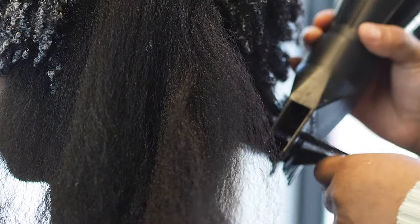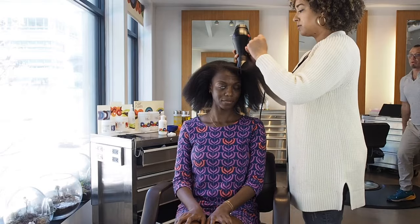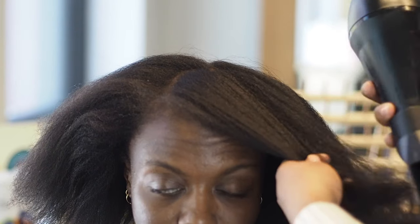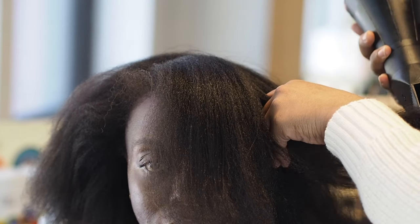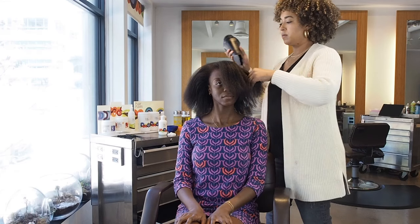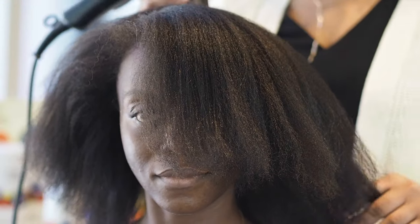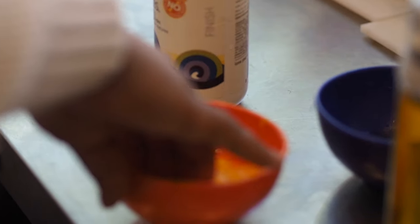Kind of like wearable therapy, so you get a nice conditioning treatment. You're also able to prep your hair before your twist out, your braids, your wigs, your weaves. How you prep your hair will determine whether the hair was better after the style and the condition of your hair was intact, or if your hair was broken off, dry, and breaking — which is not ever good for anybody's hair texture.